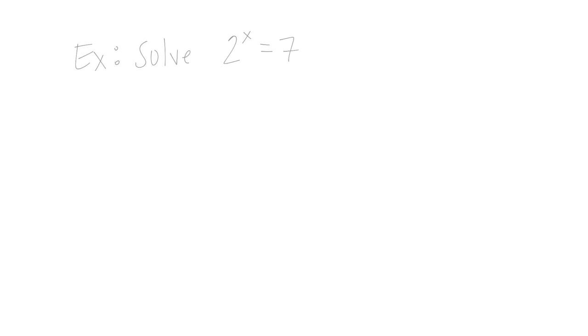All right, so my first attempt usually is to see if I could rewrite the equation to have the same base on both sides, but it's not so easy to do here with the 7, so I wouldn't recommend that approach. Instead, because I want to solve for x, I'm going to have to use the inverse of an exponential. Okay, so that inverse is going to be using a log. I'm going to use the inverse property that said log base a of a to the x equals x.